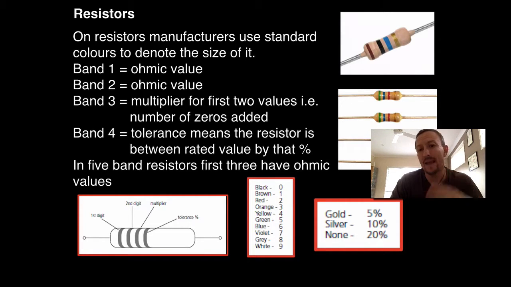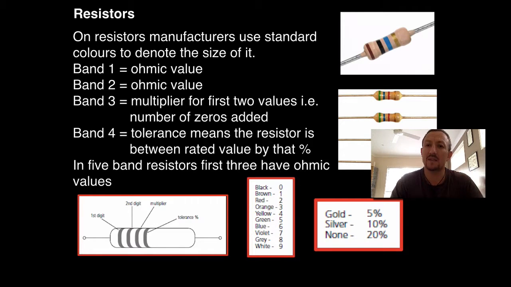or 10 mega ohms. Now the fourth band, often in this case is gold, it can be silver or there can be none at all, talks about the tolerance. Now the tolerance is measured in the form of a percentage, and all the tolerance does is tell us how accurate that ohmic value is.